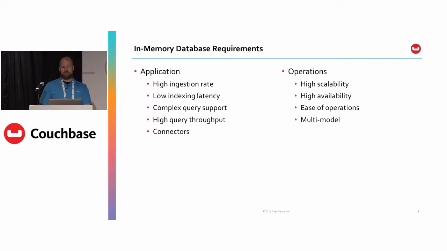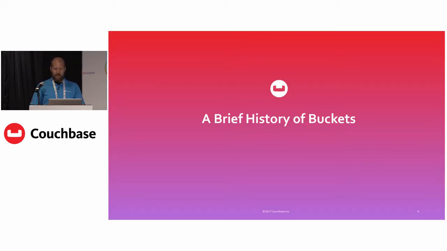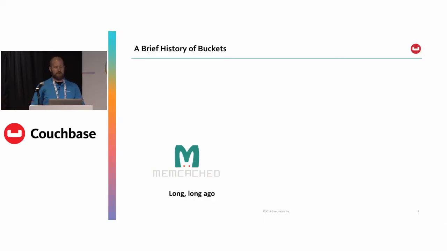So Couchbase excels in so many of these areas, and with the introduction of some of these new features, we get even better. So just a brief history of buckets. I assume everybody in this room is fairly familiar with Couchbase. Long time ago, we had memcached buckets. They provide a directly addressed distributed in-memory key value cache designed to be used alongside other database platforms like relational databases. And by caching frequently used data, they reduce the number of queries a database server must perform for web servers delivering a web application. So that's where it all began.